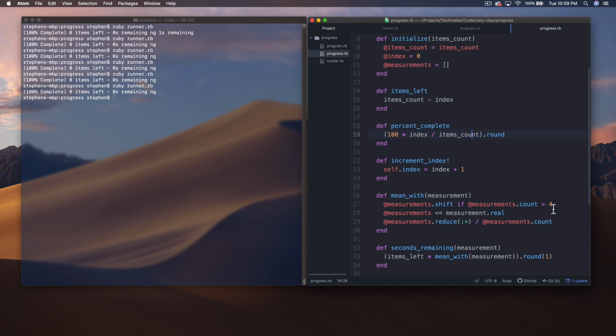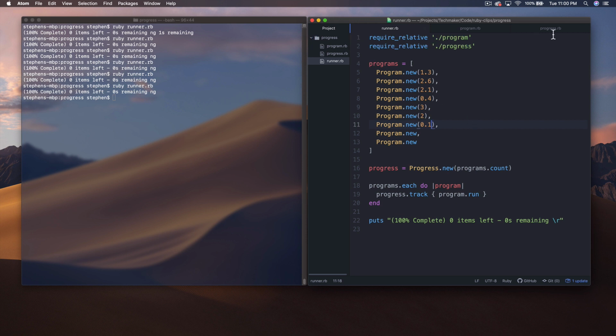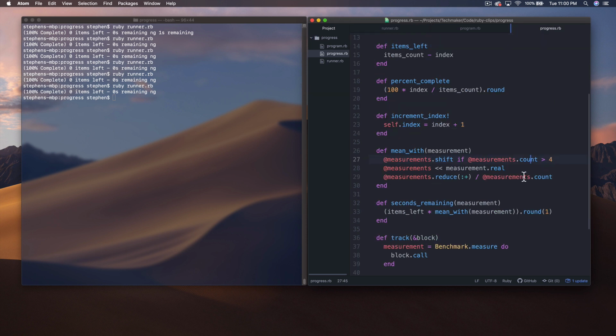One thing we might want to do is have this in some sort of variable, basically the number that you want to include in your rolling average, so that it could be like a setting or something like that, because this 5 is sort of arbitrary. I just pulled that out of a hat because it's a small number and we're running a small number of things. You might actually want that to be something like 20 if you wanted a more accurate prediction based on your data set or something. I mean, who knows? There's probably a way to figure it out, but I'm interested in data science. Unfortunately, I'm not a data scientist yet. So who knows? One day maybe.